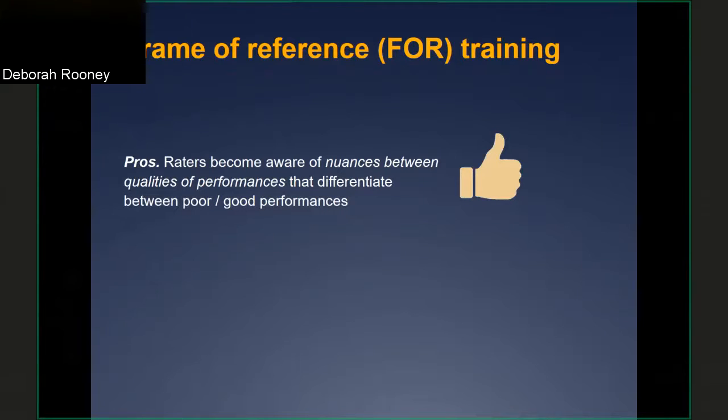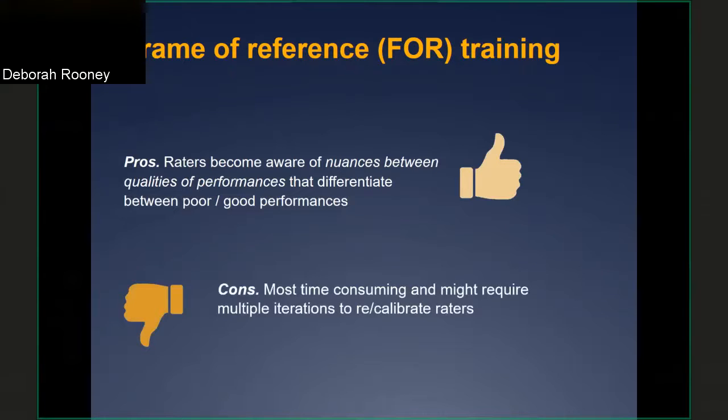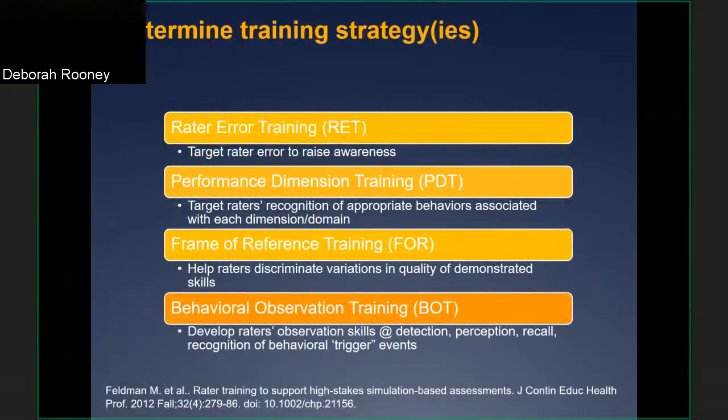Pros of frame of reference training is that the raters do become very aware of the nuances between those qualities of performances, and those are used to differentiate between the poor and the good performances, which is great. On the con side, though, they are the most time-consuming, and they may require multiple iterations to calibrate and recalibrate raters over time. So this needs to be a consideration during the use of this type of training.